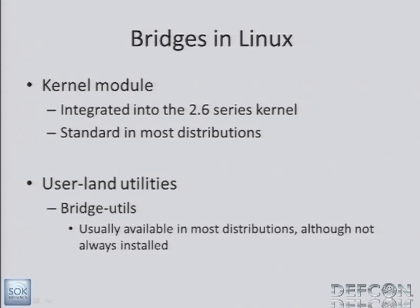To use a bridge in Linux, there is a kernel module. It's integrated into the 2.6 series, but it's also available, I believe, for the 2.4 as well. Standard in most distributions. There are some userland utilities that you use to configure a bridge, and they're available almost everywhere, although they may not be installed by default, so you'd probably have to go install them yourself.